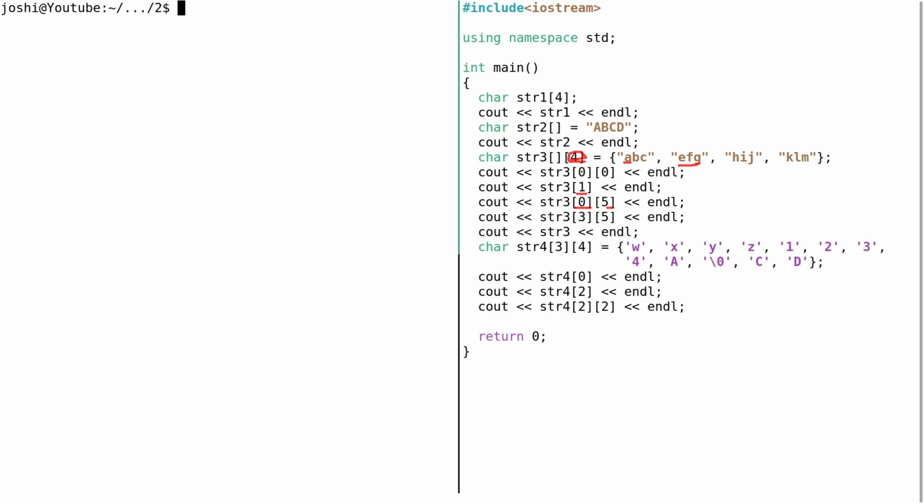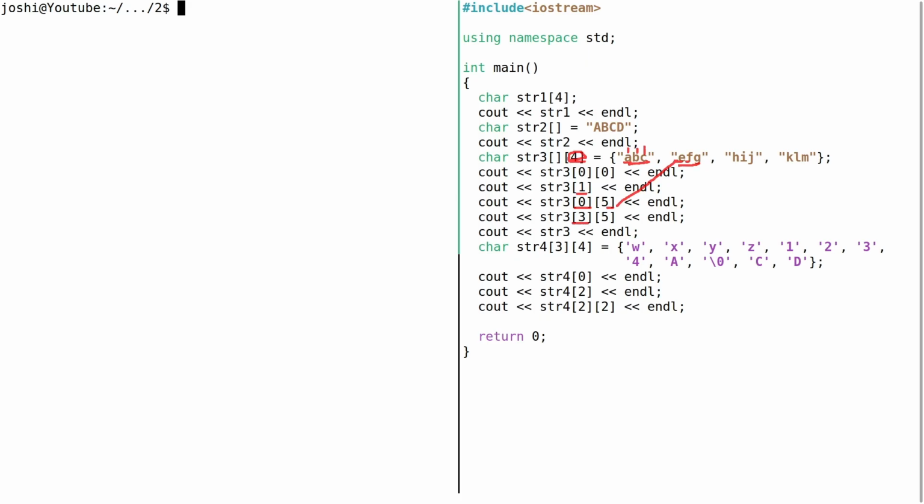So 0, 1, 2, then after this it has reserved one null character, so 0, 1, 2, 3, then 4 is E and 5 is F. So this will print F.